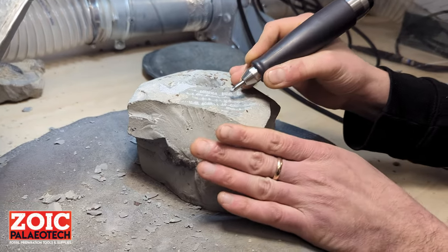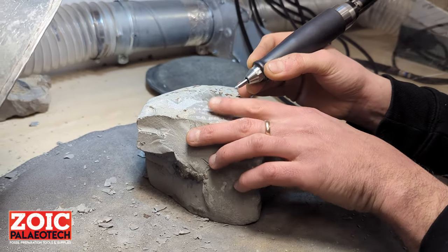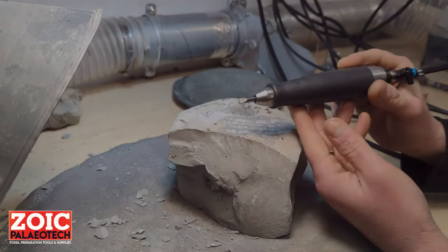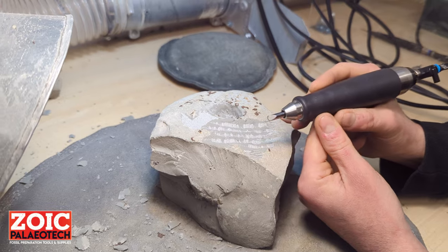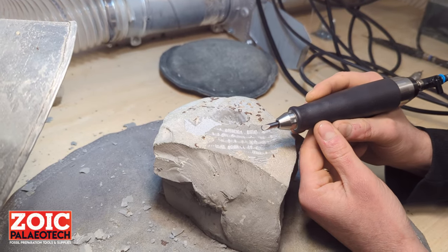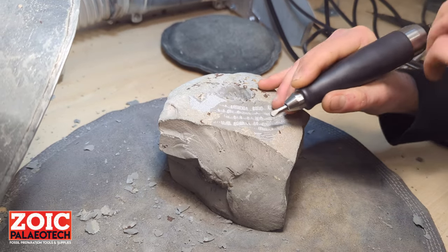As you can see, I'm not pushing — I'm just guiding the tool along its way, and you can see the dimension of chip it is capable of lifting off the matrix. It is designed to be used one-handed, but you can use both hands to steady it if you so desire. For certain types of rocks, you might find that the best way to remove a large amount of rock quite fast is to do a scooping motion into the rock.